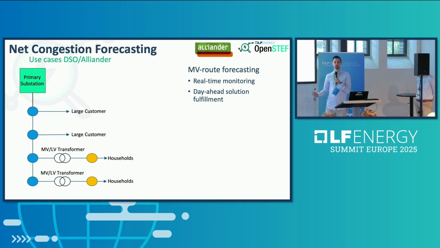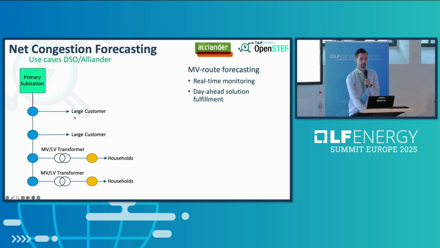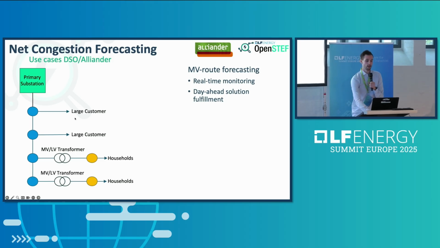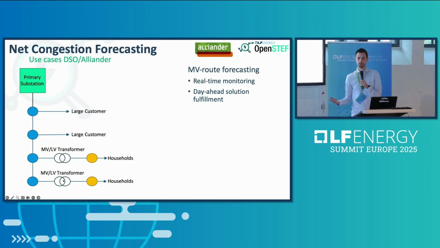It's basically a part of our distribution grid that helps us to distribute power from the primary substations to the customers. It starts at the primary substation and then connects to large customers, allowing them to connect directly to medium voltage, but also secondary substations, which is the entry point to the low voltage grid. And we typically have measurements at all these ends of this MV route. So at the start, at the primary substation, we have measurements from these large customers. And we also have some way to measure these secondary substations.